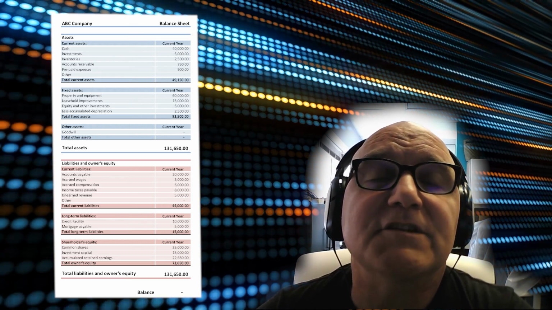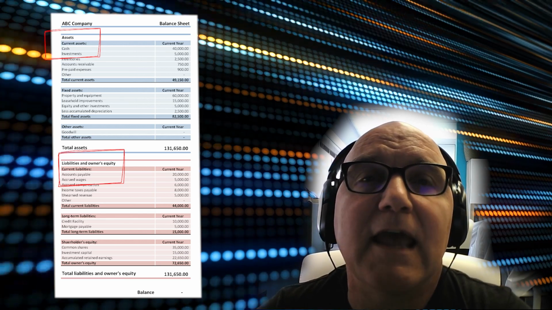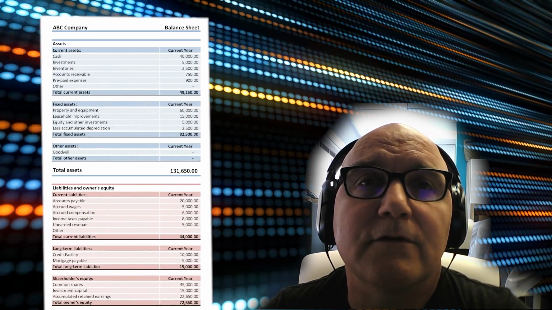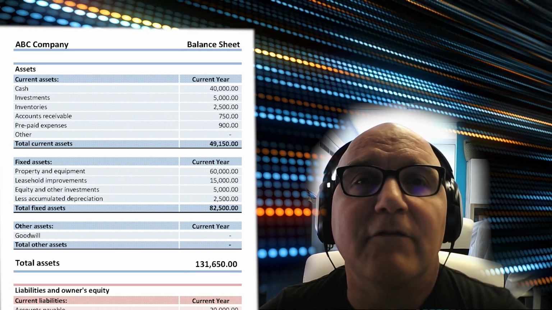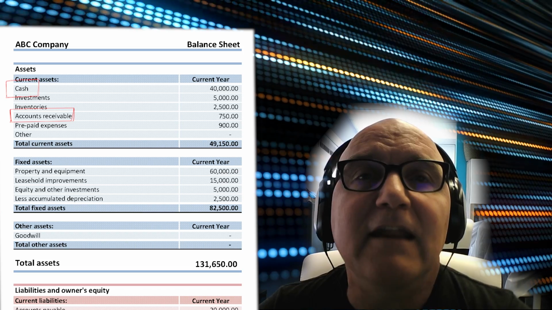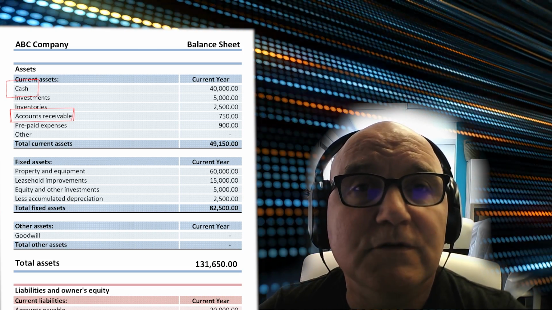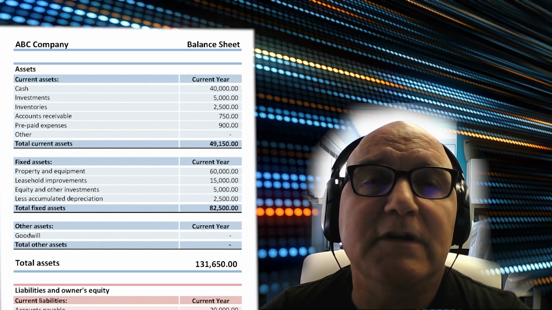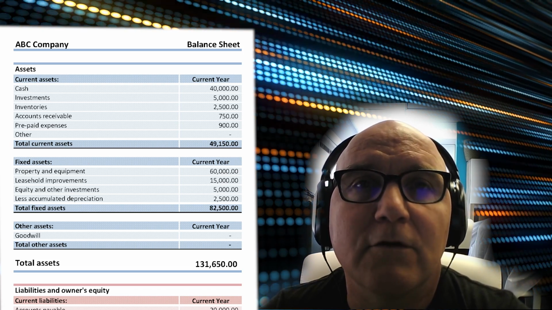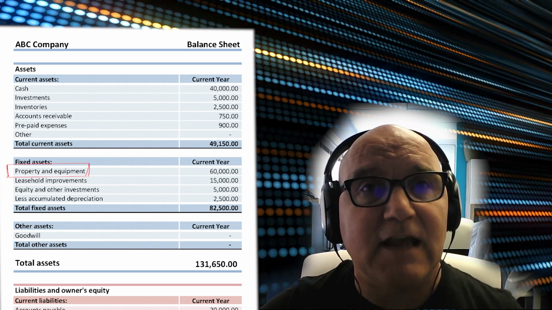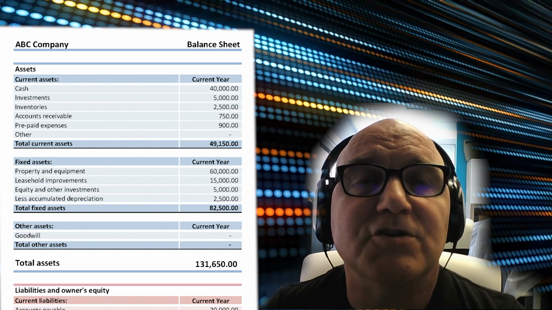There are two major sections on a balance sheet, and that would be assets and liabilities. Both of those sections are broken into two categories. In current assets, you would have your money in the bank, or let's say accounts receivable. Anything that you can convert to cash or use as cash in the next 12 months. Long-term assets would be like intellectual property or real estate or equipment, things that a company owns and considers assets but can't be converted to cash over the next 12 months.